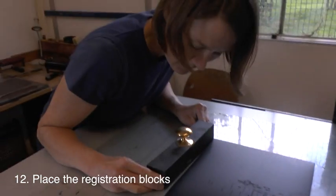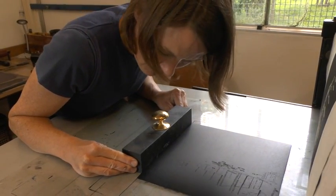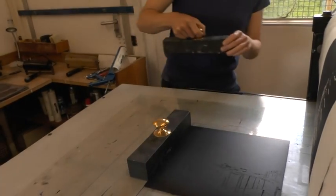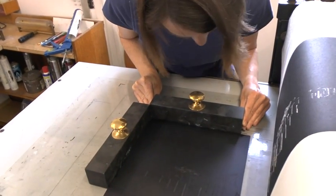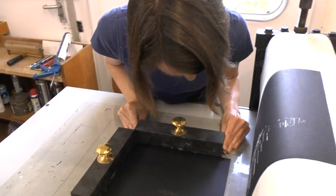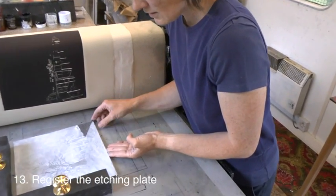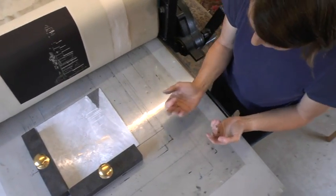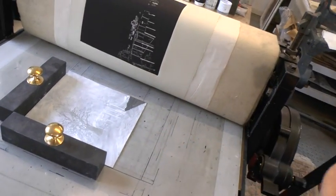So what I'm doing is putting the block right against. It's crucial that I do not move that plate — if I move the plate, I'm done for. You'll just get a double registration; it won't match with the image on the first plate, and secondly you'll get a rough paper. The concern I have with this plate is the amount of ink I've left on. Because I'm not using a traditional inking technique, I'm leaving a lot of ink on and the paper can stick and then I have to scrape it off. So it is a risk — but it's worth seeing how it comes out because I quite like that mark there.